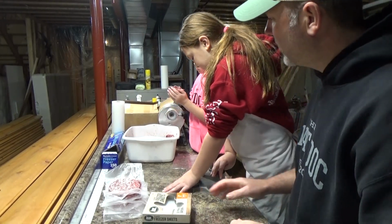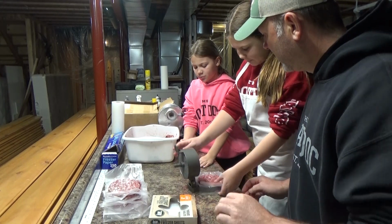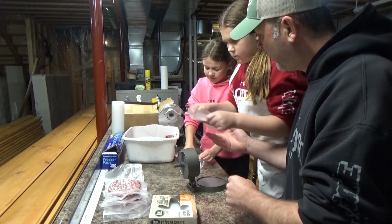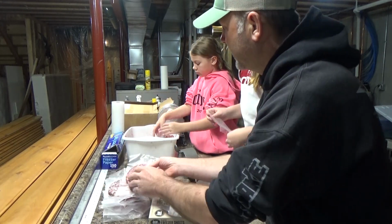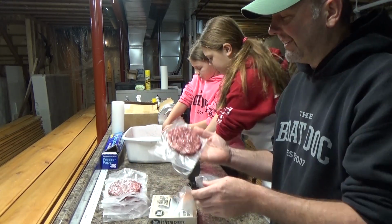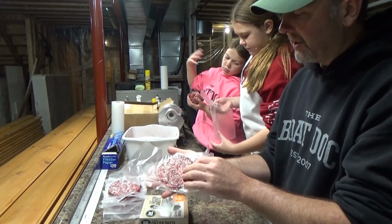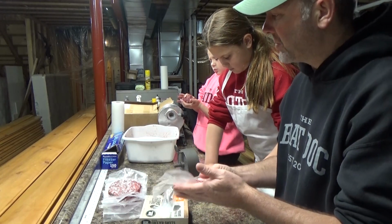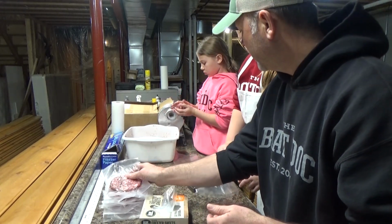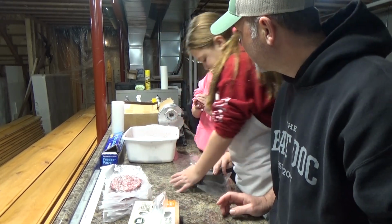Okay, we got Josie making burger balls. Kinsey's putting them in the press, and this is what they end up looking like. Really strong. Gotta be tough for that. So when they're frozen, these peel right off, and you just pop them on the grill or in a stove or whatever. So it's a team effort here.